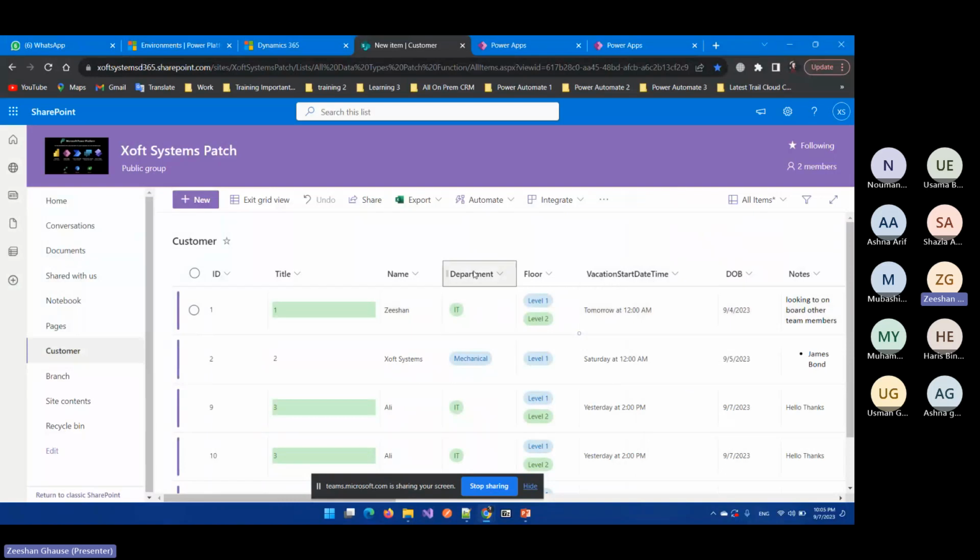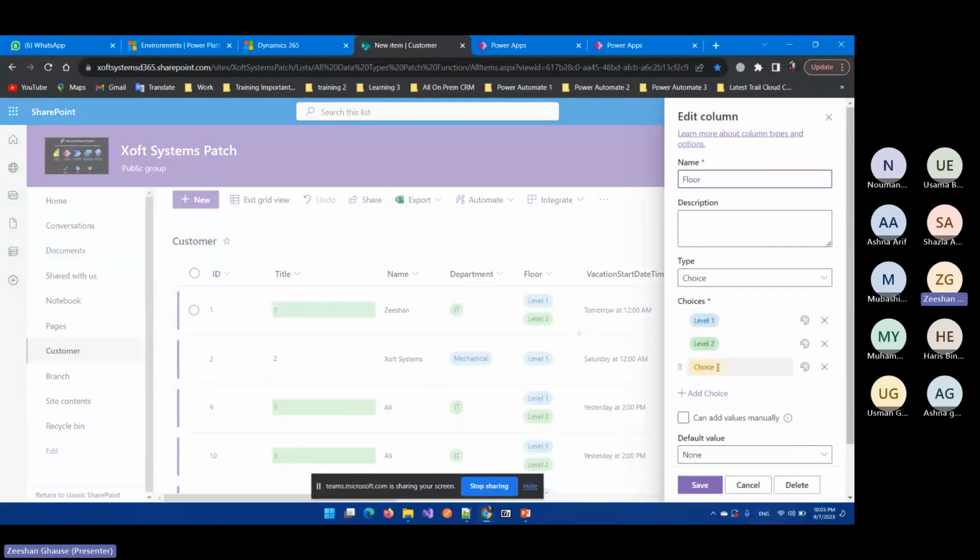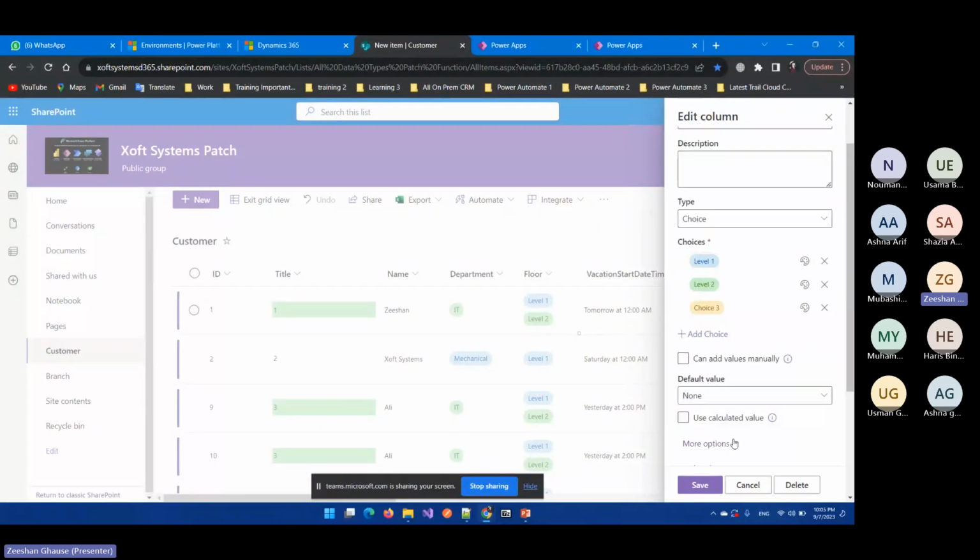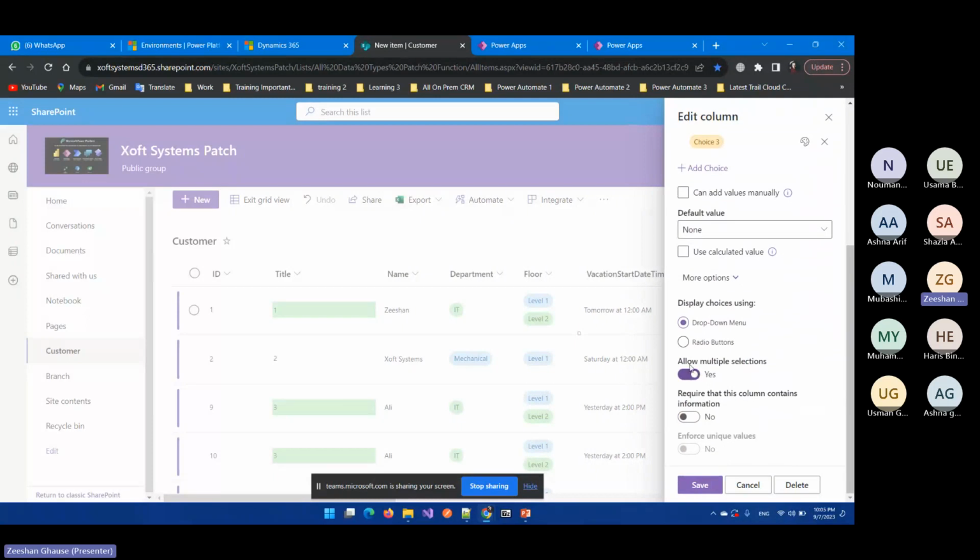So here it's not enabled, but in the floor, you can see here there are two selections. How? Because I enabled it. It's a type of choice, and of course it has the same structure, it's a choice column, but the difference is here, allow multiple selection. Did you get the point?